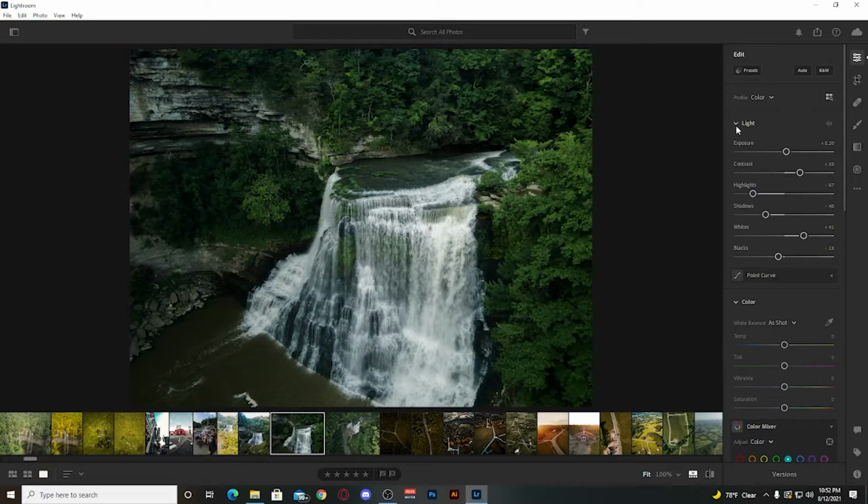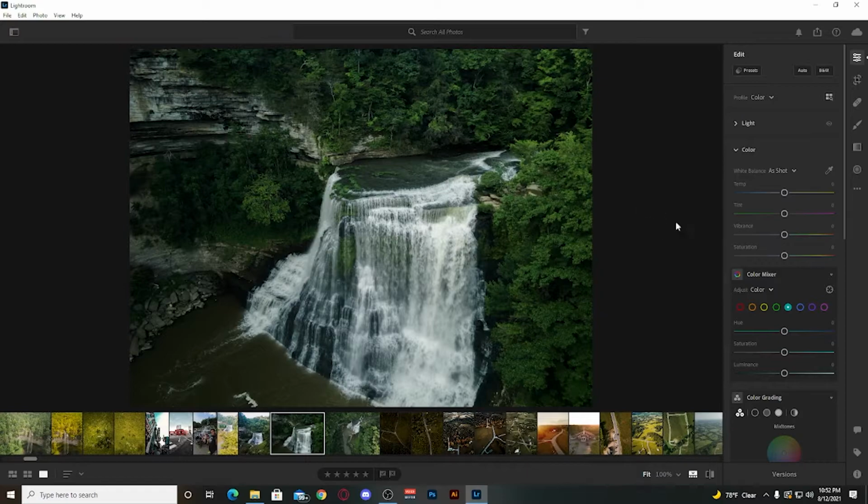So we fixed the lighting issue. I think we're good on that. We're gonna start on these greens.